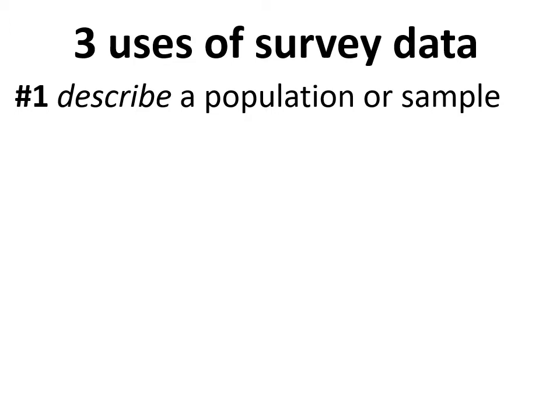And regardless of which way, regardless of whether we're fortunate enough to get everyone in the population to fill out the survey or just a subset, we can use these data to describe the characteristics of either the population, if it's a census that we actually ran or conducted, or if it's a random sample, we can use that to describe the characteristics of the population.